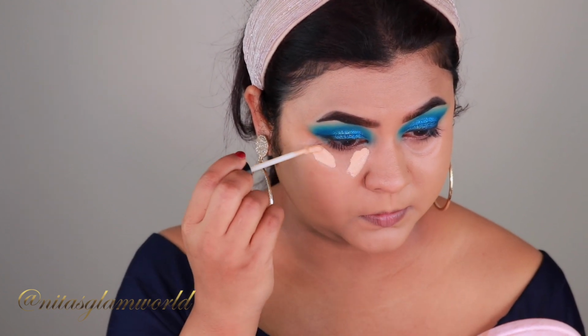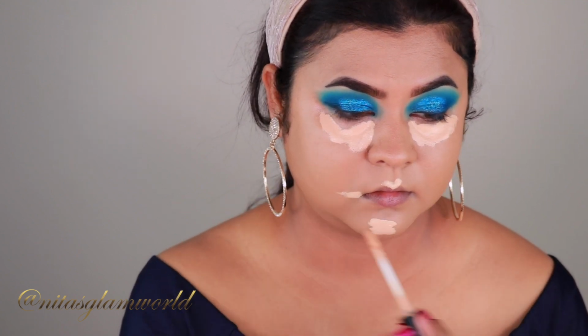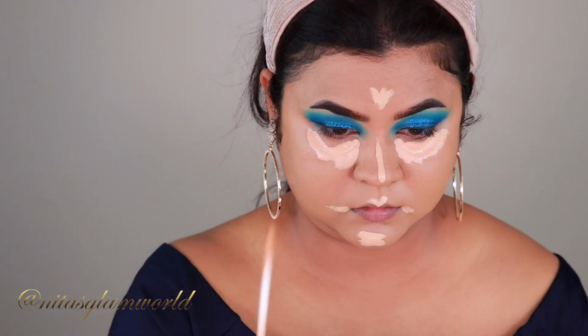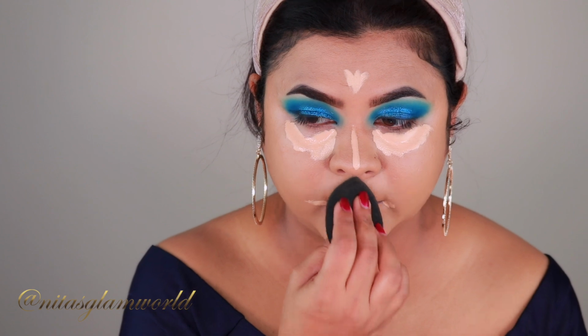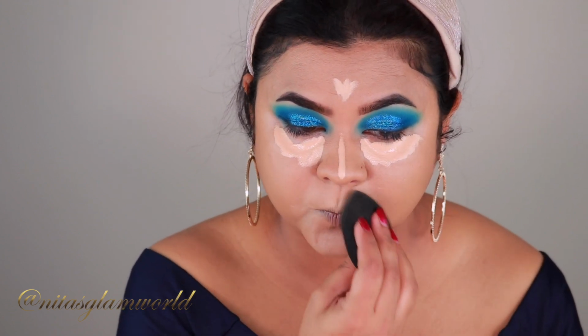medium natural, I believe, and I'm applying it underneath my eyes, around my mouth, on my chin, on my cupid bow, down the bridge of my nose, as well as on the center of my forehead, and now I'm just blending it out again. I have been loving this concealer lately. It is a straight up medium coverage concealer.